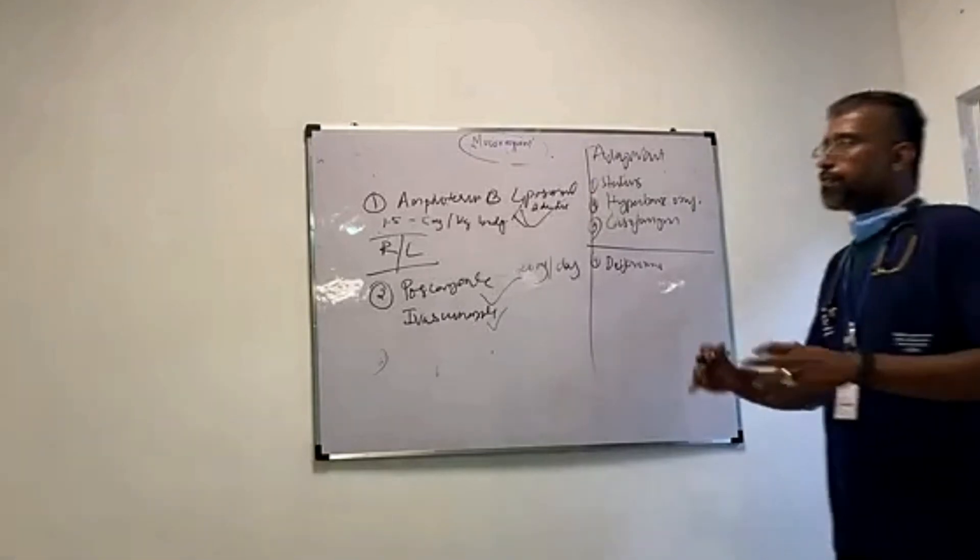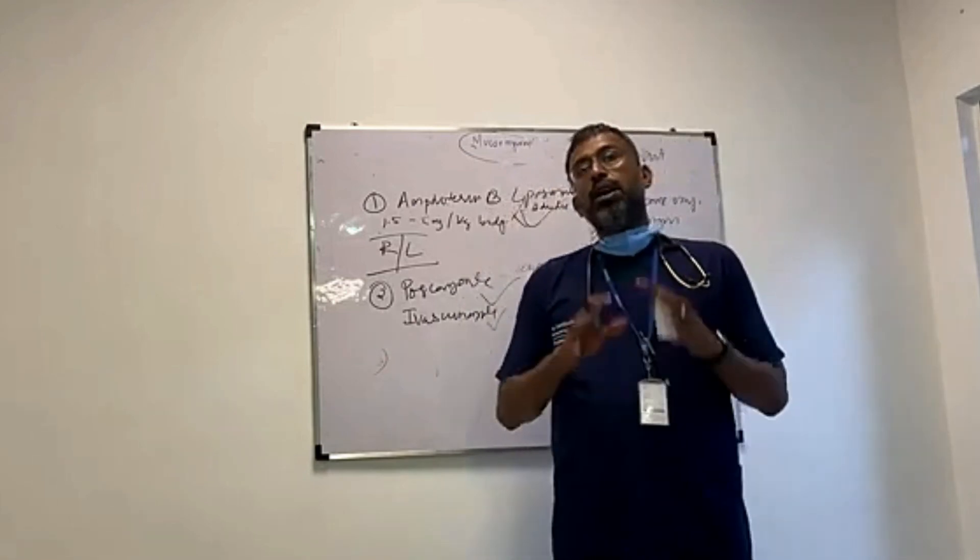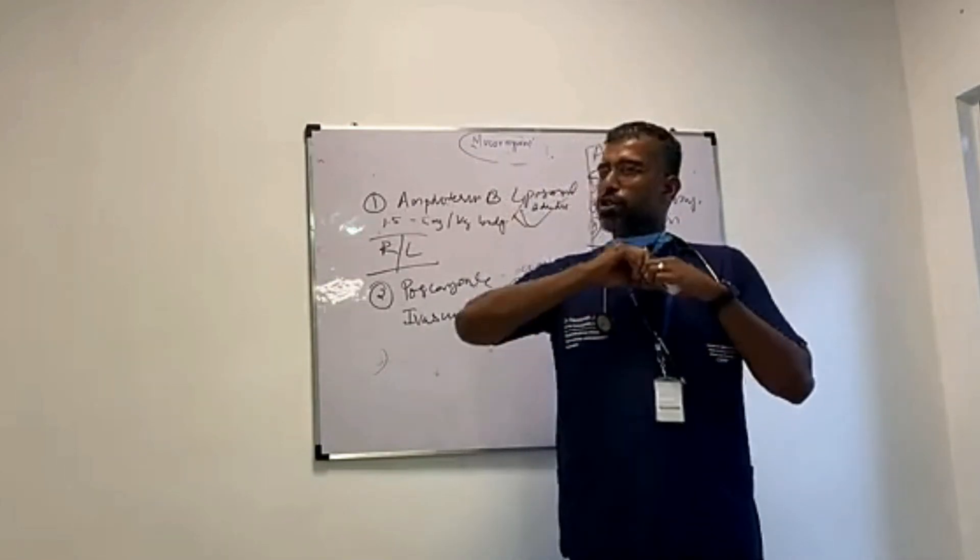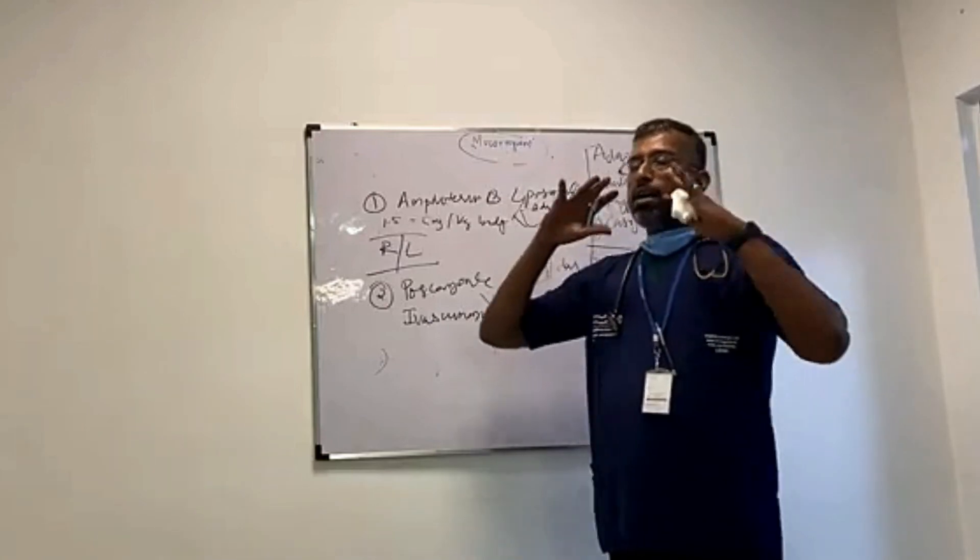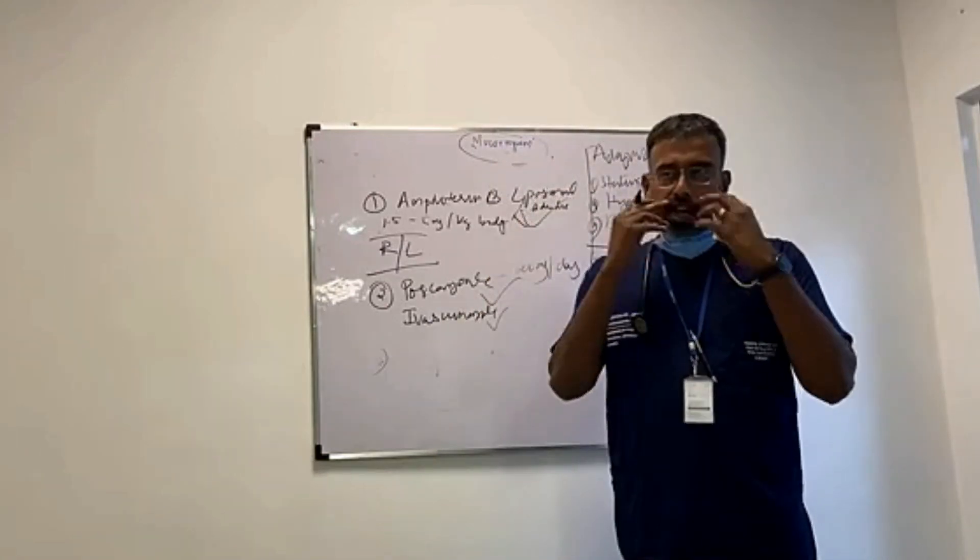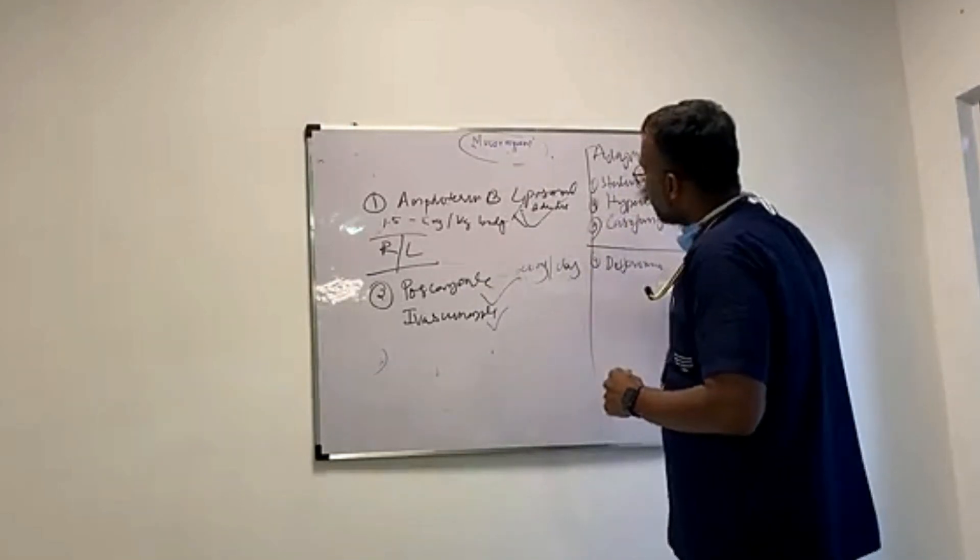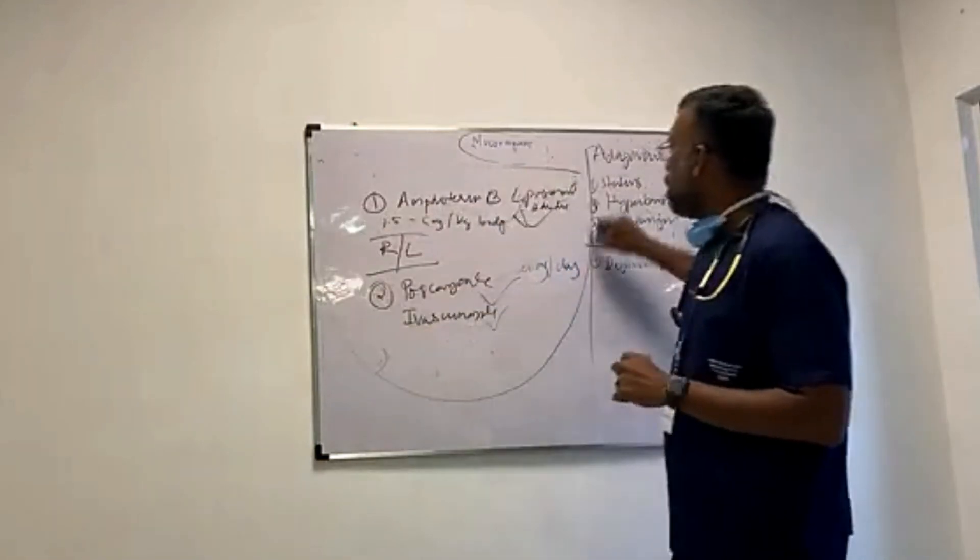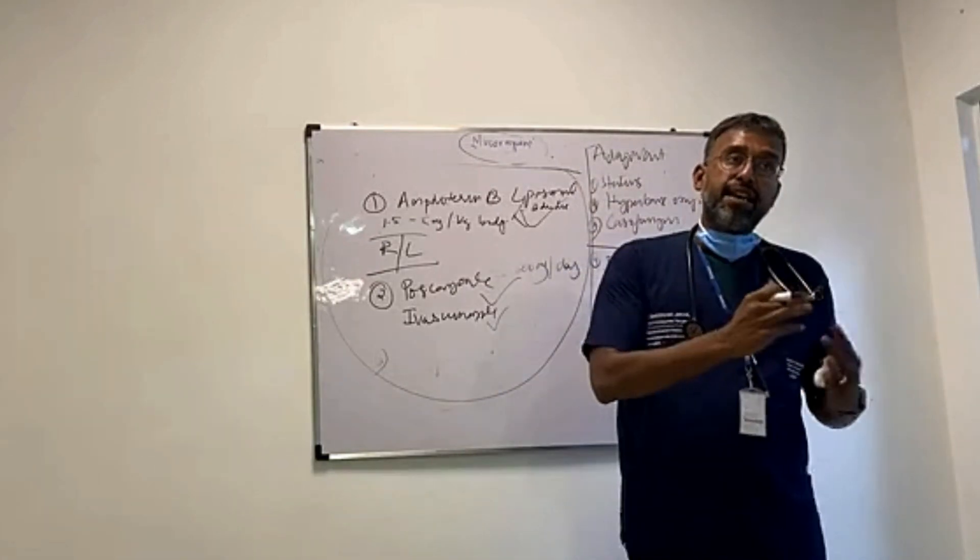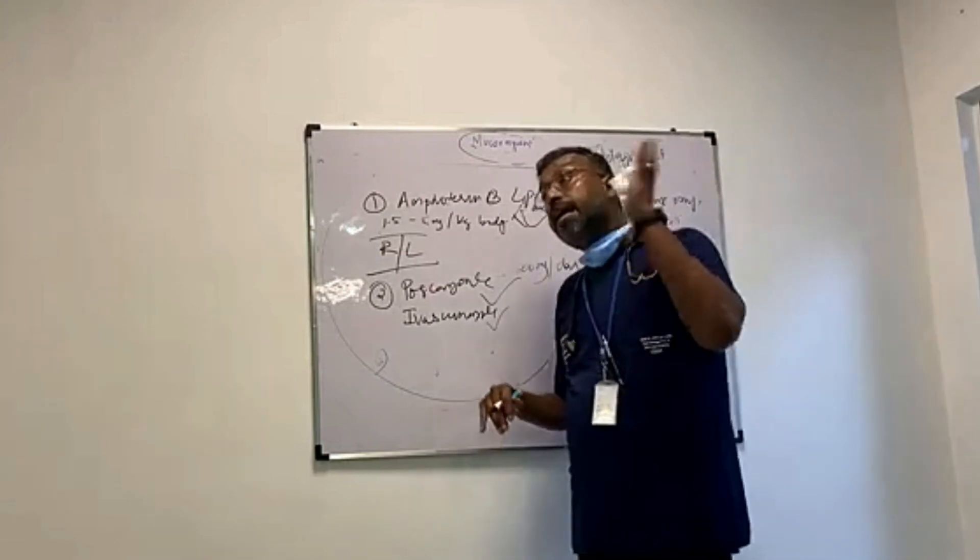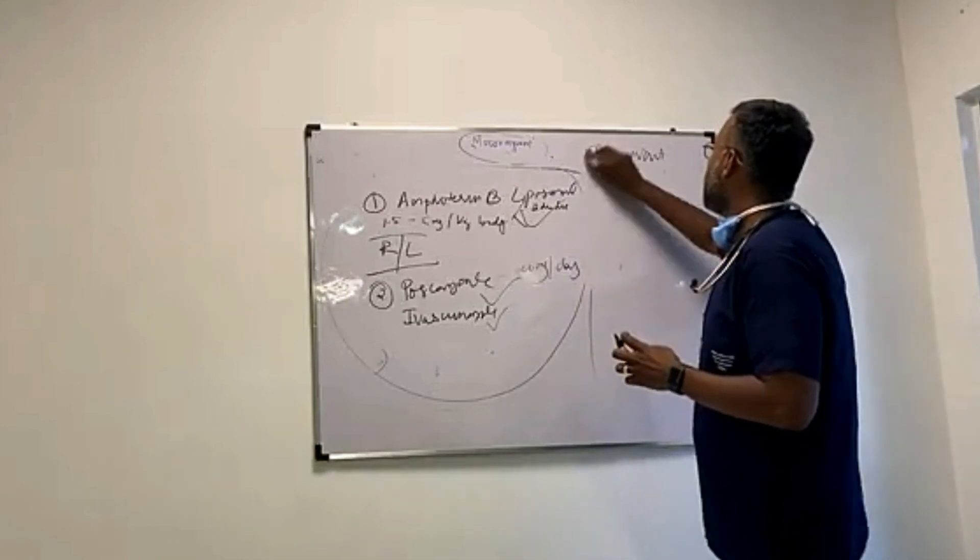Now, the whole idea is, if possible, I would have liked to show all of you images of how bad mucormycosis can be. Just go back, take your phones, google it and see. It is really, really bad. So, as soon as you guys suspect, identify and if justified, talk to your consultant and start the patient early on Amphotericin or Posaconazole, you guys might easily save the lives of a lot of patients. Because many of them, everybody who goes through COVID-19 sepsis has a very weak immune system.